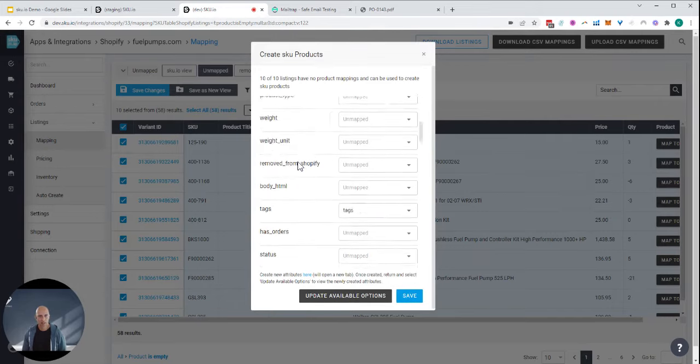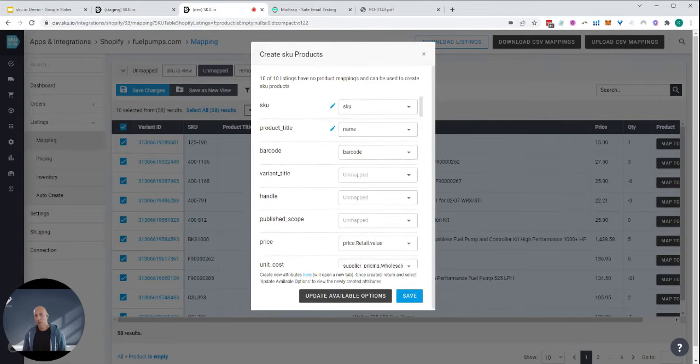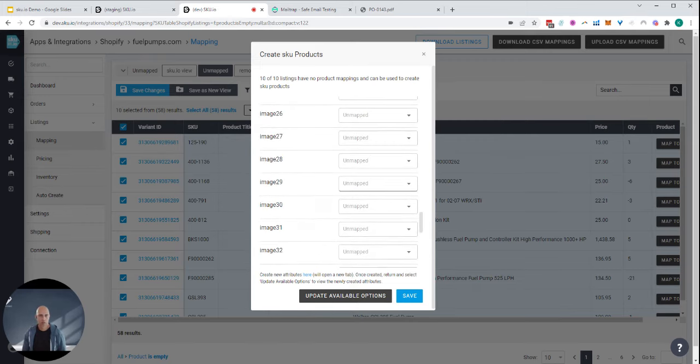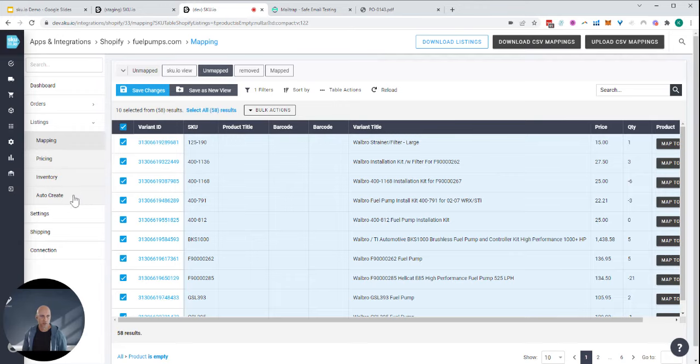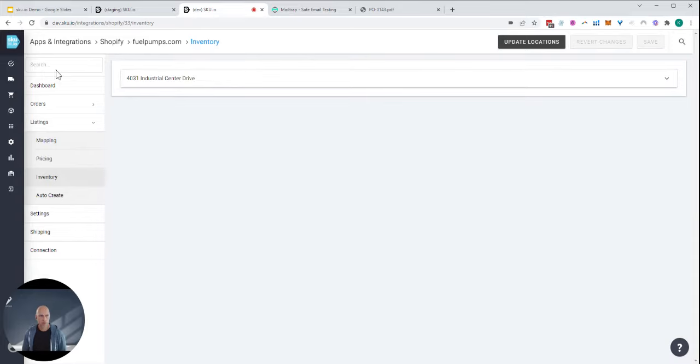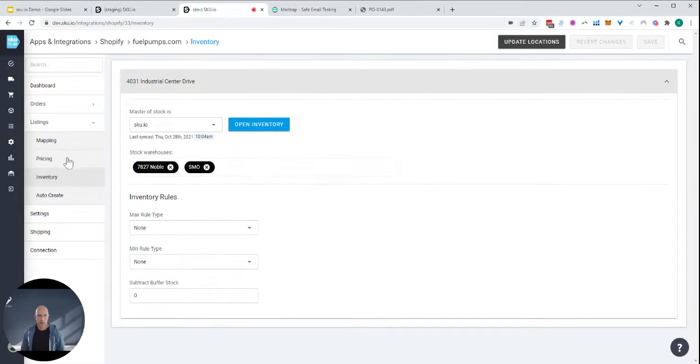And on the left, you'll see here's the data points from Shopify. And on the right, you could associate them to the Sku fields, and that would actually create the products on the fly. Another thing to note about the sales channel connection, inventory-wise, almost always Sku is a master of stock, and you can set that here, make the warehouses that you want to add to get to the actual figure that goes to Shopify. You could set some rules that have buffer stocks or scarcity if you want to do a minimum rule, for example. There's a lot of flexibility in manipulating the actual inventory level based on your needs.